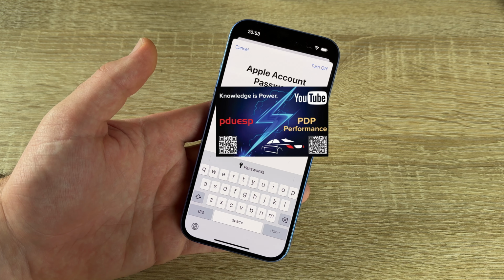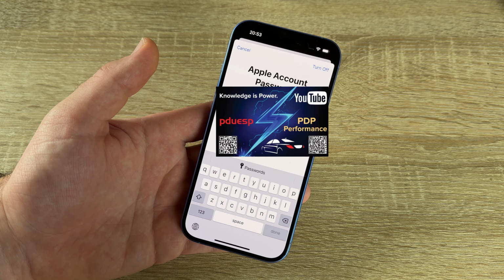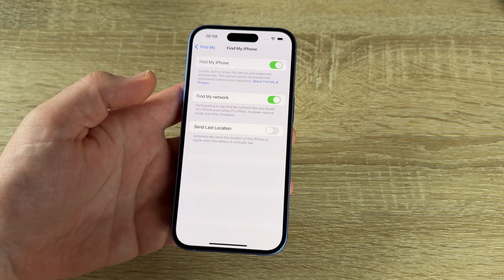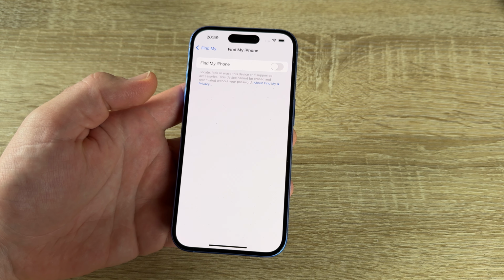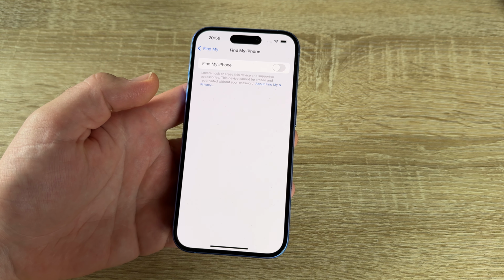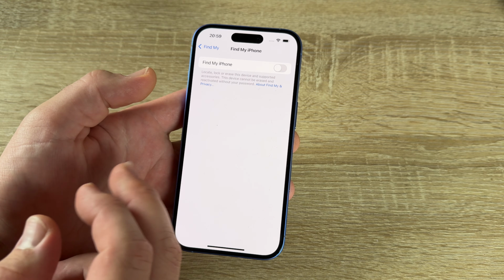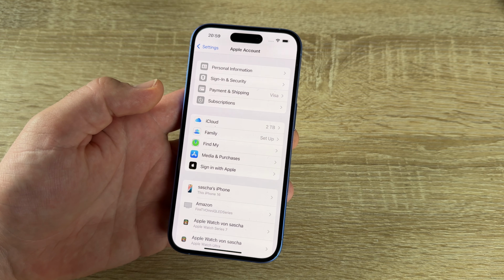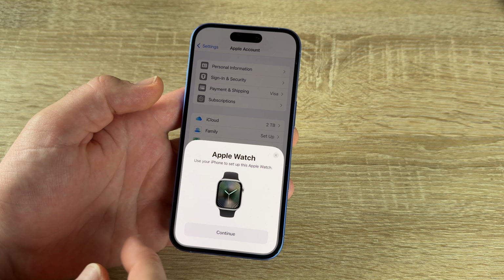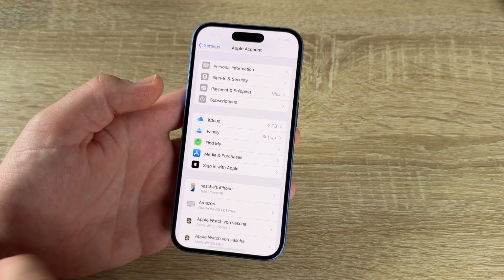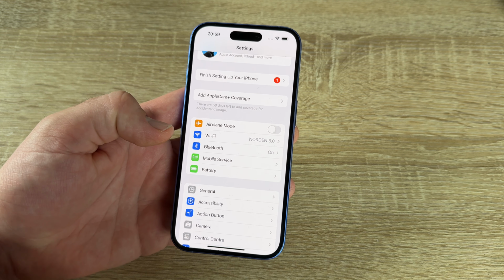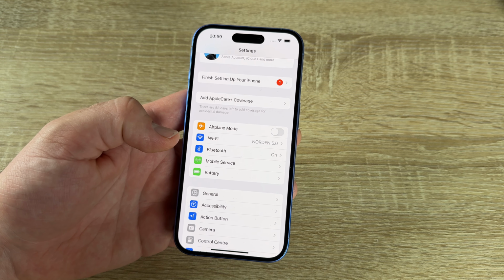Now we have to enter our Apple account password and turn this off. Turn off the Apple account password, the enter key to the Find My iPhone disassembling process. Good, job's done now. We are going back now, and then you can see here you're back in your Apple account. And you can see an Apple Watch is nearby, okay, but we do not pair this right now. Back, and then we are on the settings area. This is the main settings area.